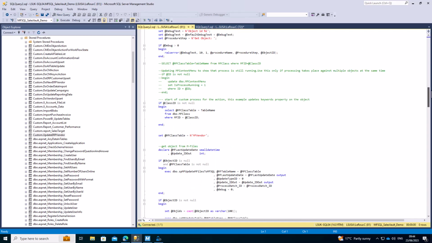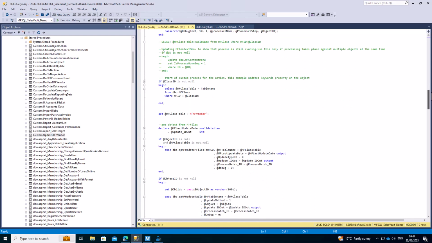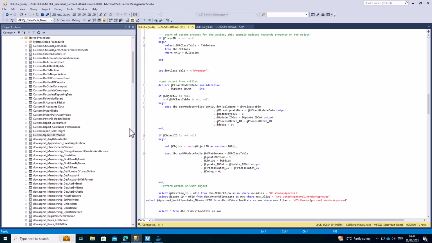And in this particular illustration, we actually have two methods set up. One when there is no object passed through. The other method is used when there is an object that is passed through. And then we call and we update the specific record, in this case, to update the vendor from M-Files to SQL.